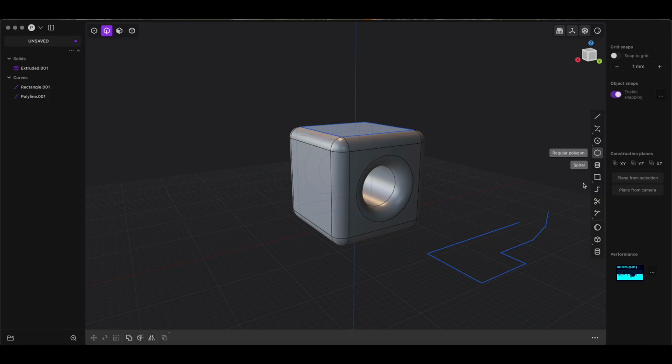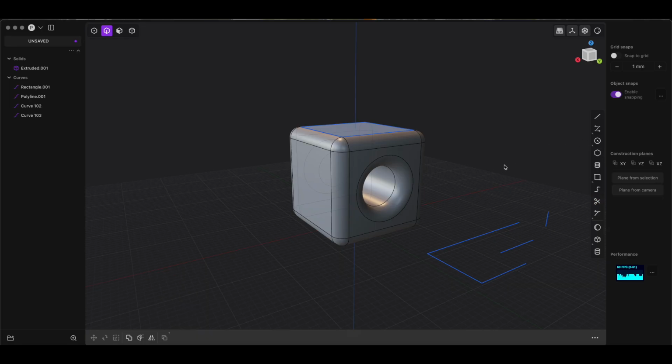In order to delete a specific part, but not the whole object created, we can use what's called the trim tool, which is this scissor function here. The other way to select that is by pressing T on your keyboard. And that will allow us to actually delete specific line segments, but not the entire line or object.